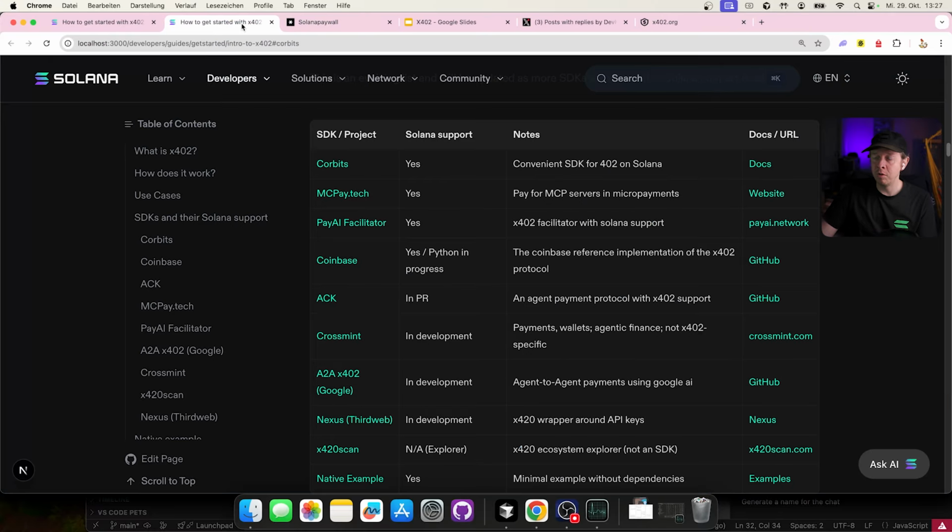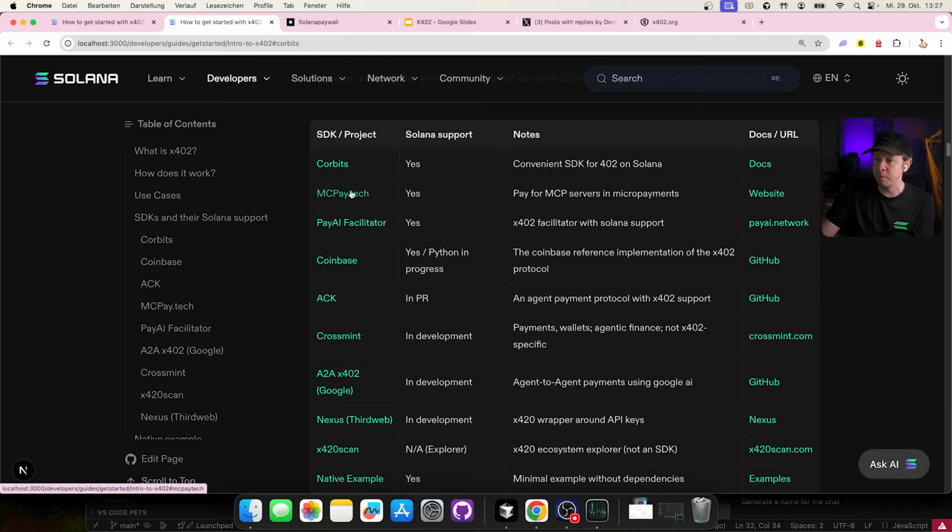And there is already TypeScript support, so you can use an Express server and Axios or something like that. And there is also a Next example currently in development, which should be live soon, which I'm excited about because it will probably make it super easy. You can just deploy it to Vercel and then you immediately have your API ready.